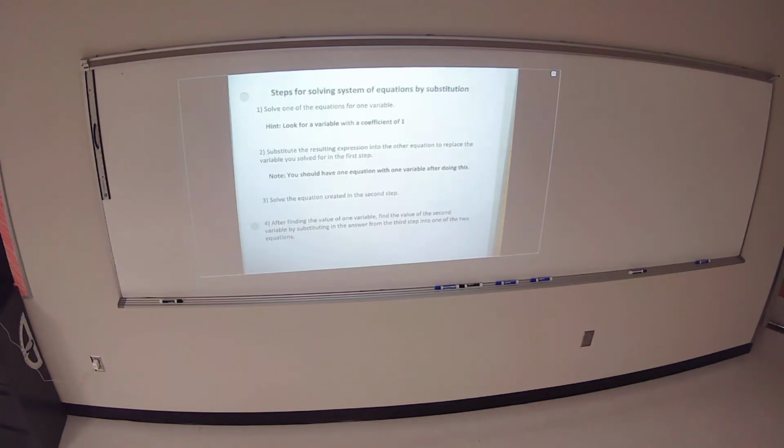Now, what I did this morning when I came in, I kind of have a process that I use to solve a system of equations. You don't have to use this method, but I thought that it would be advantageous for you because I'm going to talk a lot about this as we start solving systems of equations. So if you remember when we started solving equations, I gave you a 4-step process to solving equations. You might not remember it, but it was always the same 4 steps. Number 1, simplify. Number 2, get variables on one side. Number 3, undo addition and subtraction. Number 4, undo multiplication or division.